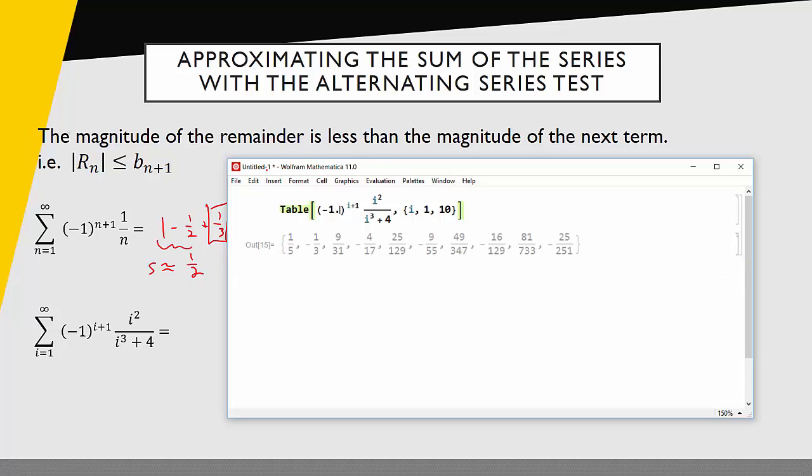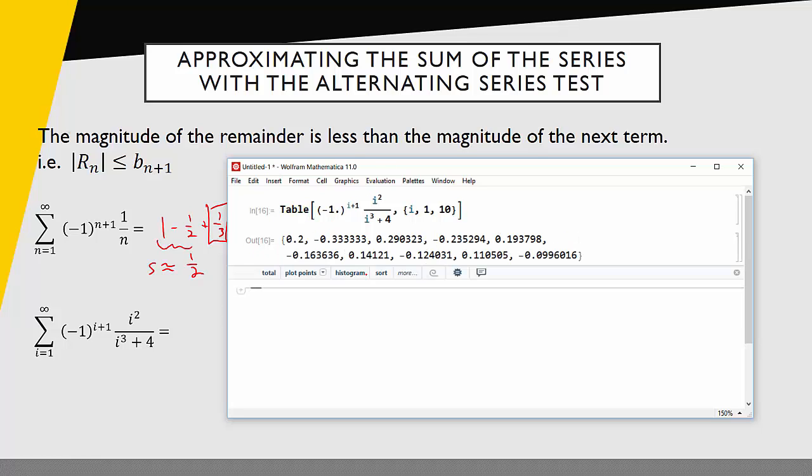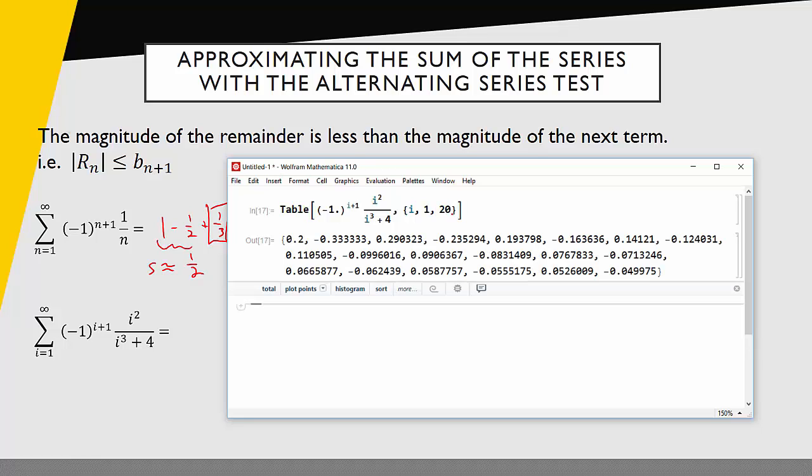And if I put a decimal in, I can see a decimal out. That might help me view these a little bit easier. And so here I have my value of 0.2, and then negative 0.3, 0.29, negative 0.23, so on and so forth. Now the first thing I notice is that my series doesn't look like it has decreasing terms. I went from 0.2 for my b1 value to 0.3 for my b2 value, and then to 0.29 and so on and so forth. However, it looks like that first case was really the only case, and I could explore that if I went a little farther out as well.